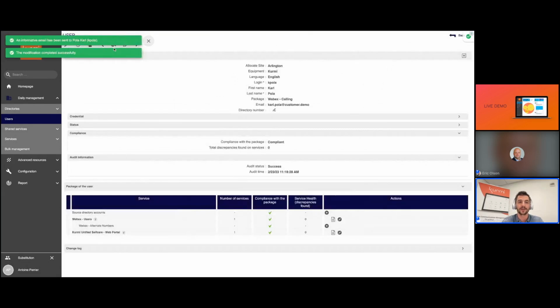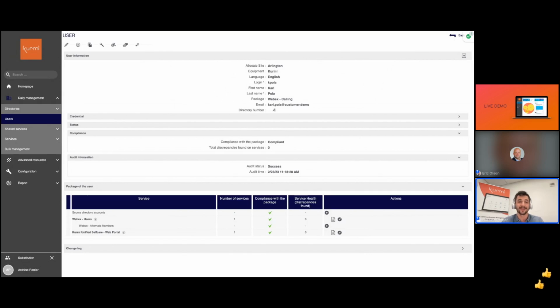And as you can see on my screen, at the end of the modification, we can send an email to welcome him to his new services, meaning that now I know that Carl is now a Webex Calling user, and I know that all his services are correctly set up, so he can place some calls, he can log in using his Webex Teams client, and he can receive an email with a procedure on how to log in to his new Webex Teams client. And I did that just by selecting a new profile.